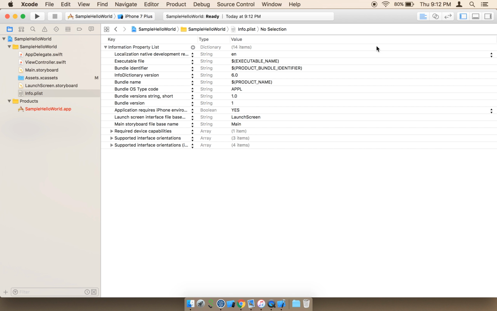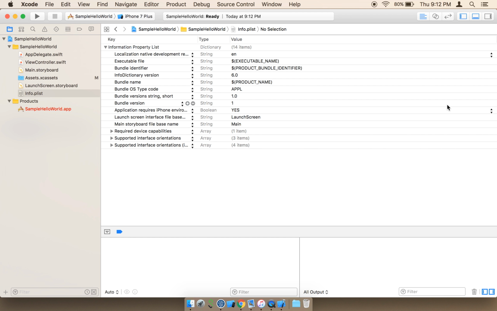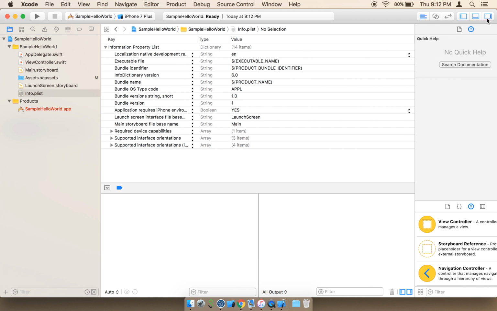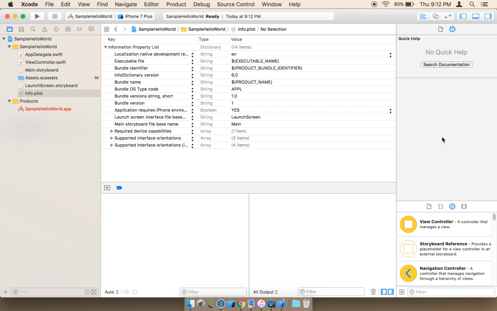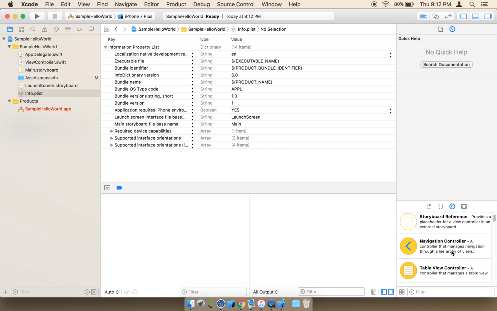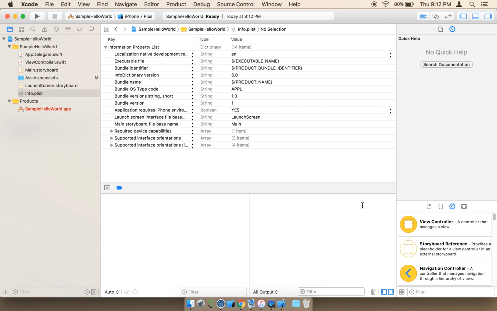And this bottom one is kind of a console. Whatever operation is happening in your iOS application, all those things will be loaded here. For debugging, it will be very helpful. And this right-hand one is a panel to maintain all your controls.